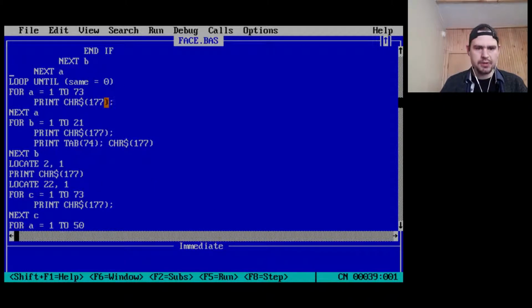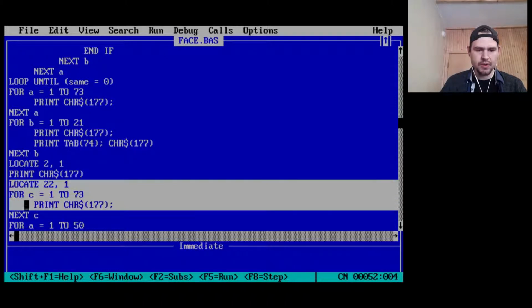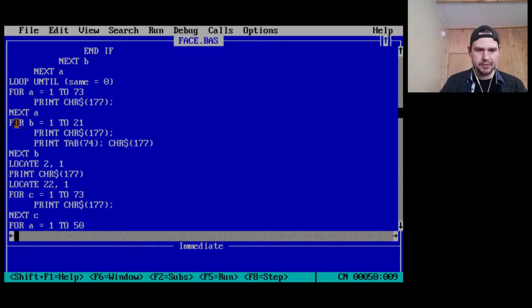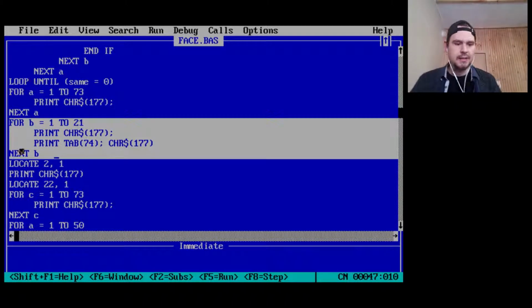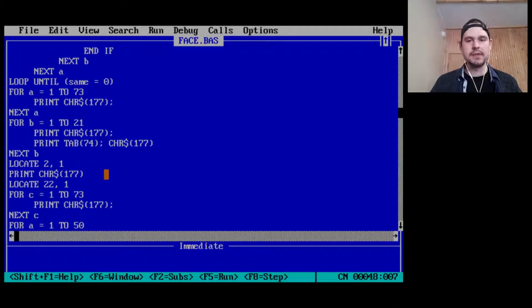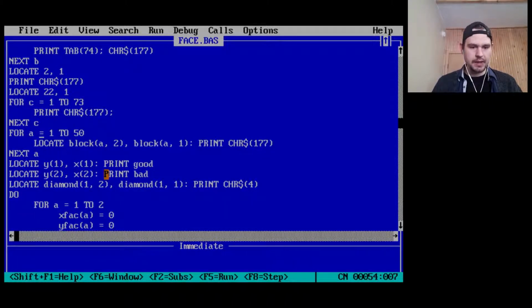We just keep on printing the wall characters on the north wall, all on the same line, and then just keep going. The south wall gets a locate statement, but this one doesn't have a locate statement. So it's actually continuing on and just wrapping around. And somehow we missed that section of the wall, so rather than try and figure out what the issue was, oh, that one's missing. Let me just put it in there. Okay. All right. Then we are going to, okay, that prints the south wall.